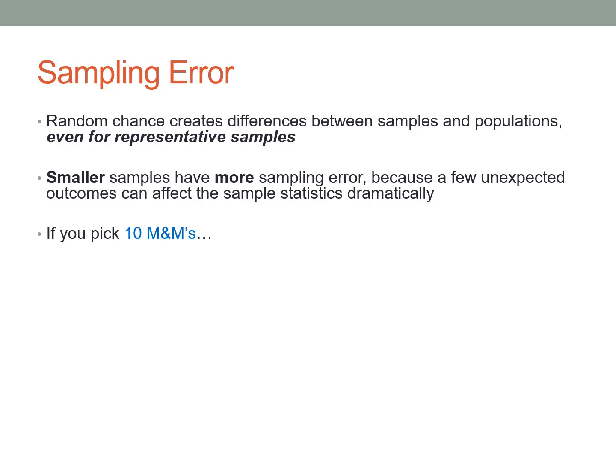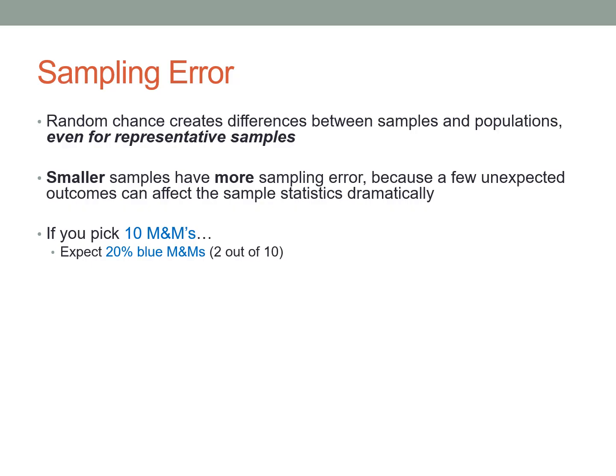As an example here, we've got our giant house-sized jar of M&Ms, and instead of taking a sample of 100 M&Ms, this time we're going to pick only 10. We expect, based on the composition of our jar, that 20% of our M&Ms are going to be blue. We expect our sample percentage of blue M&Ms to match our population percentage of blue M&Ms. So if we pick 10 M&Ms, we expect 2 of them to come out blue.